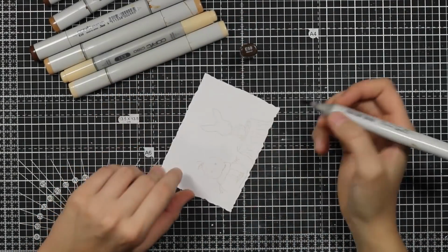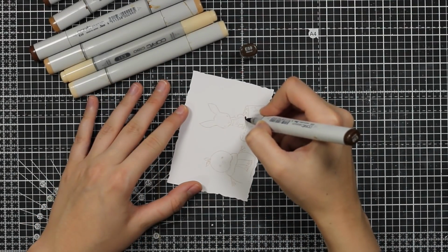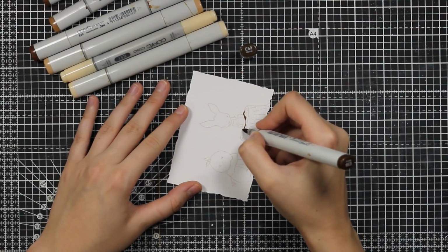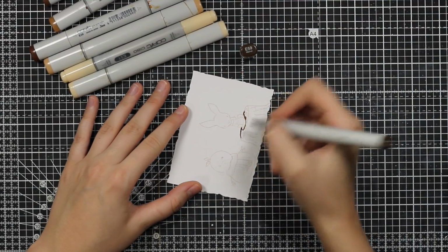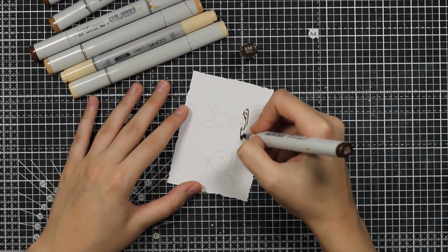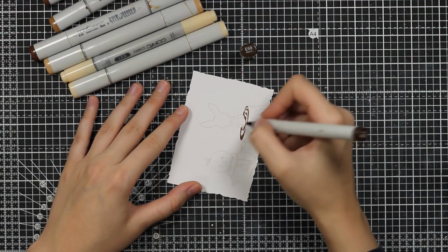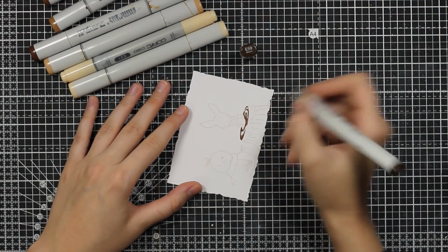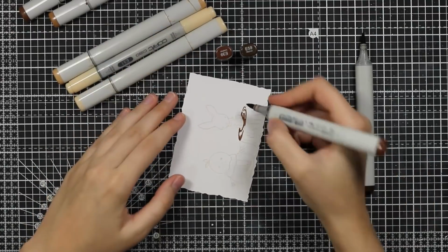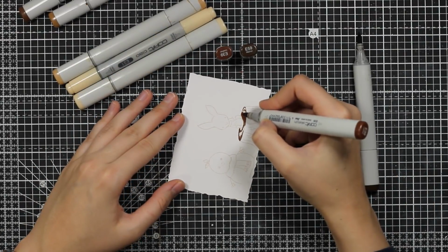And now we will start coloring. You can see that I will only be using browns, and this is kind of the point of this effect that we are doing today. This will be no line coloring, so I will just use my markers to color everything in. I will now first color the things that will be darker brown.